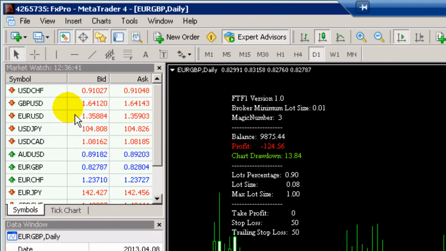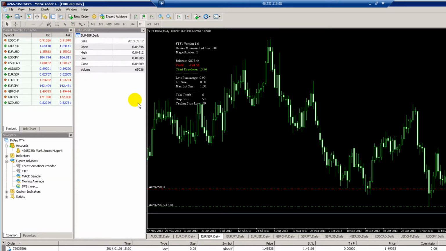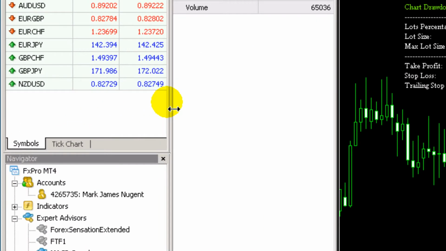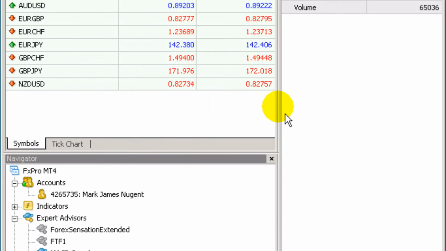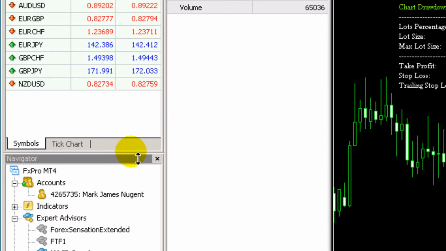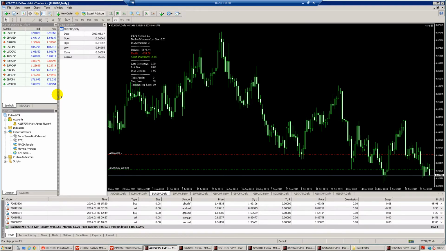Okay, so let's go through them. Market Watch up here. Tell you what I'm going to do. I'm going to put Data Window where I normally like it, which is there. You can move all these windows around, as you can see. Just put them where you want them, and Windows will sort it out. I like that. Also, each of the windows, if you hover your cursor over the boundary until you see that little black line and then click on it, you can make the window wider or smaller. There's wider, and there is smaller. So it's just like a typical Windows machine. It just does what you expect it to do. Make that a bit smaller. Make that a bit smaller.